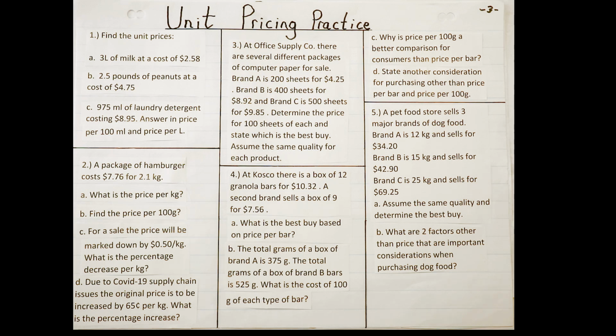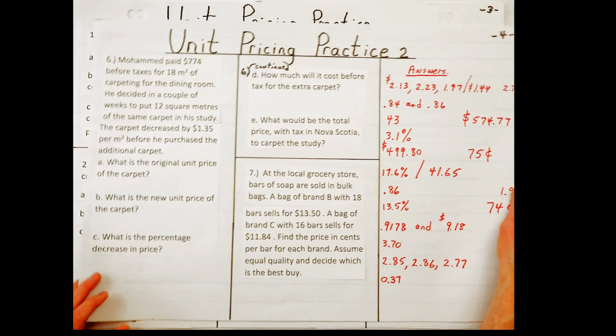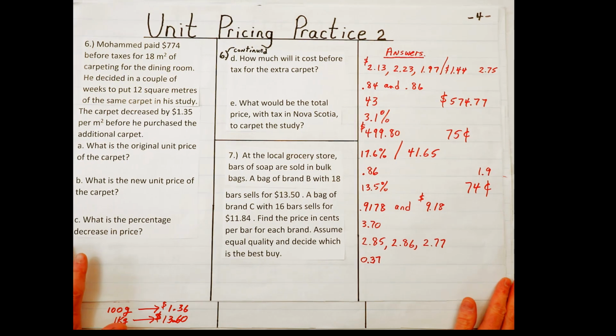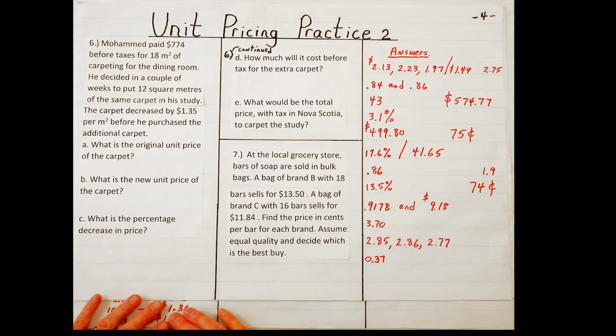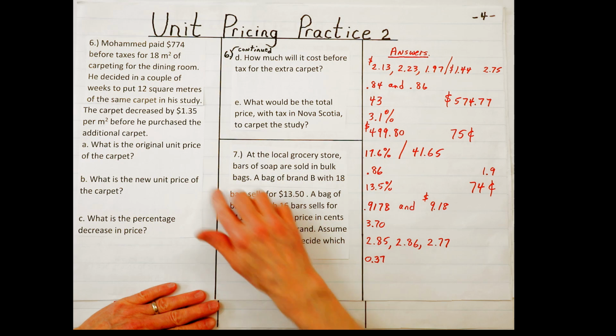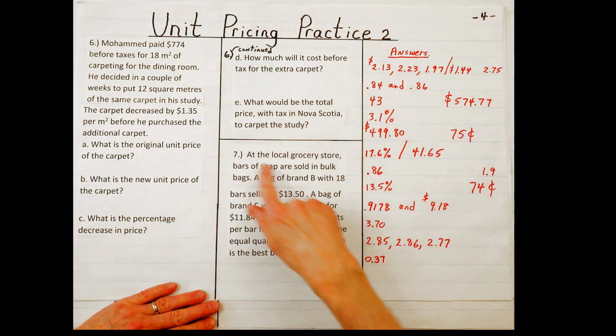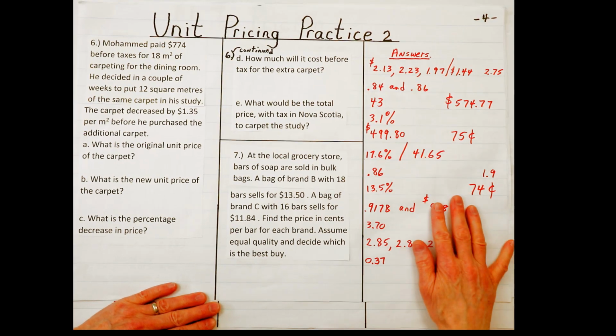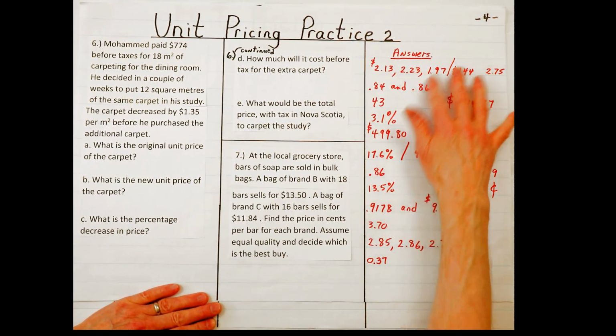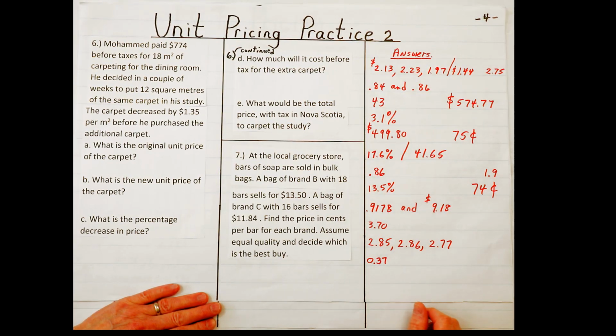So now what I'm going to do is show you practice sheet 2. You ready? Okay, so that was practice sheet 1. Here's practice sheet 2. Now, on this practice sheet, I have all the answers, okay? And the answers to 1 to 5 and 6 and 7 are all here. And they're mixed up. They're not in order as usual.